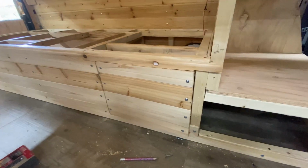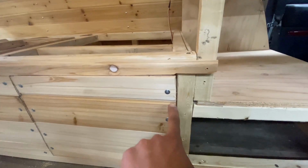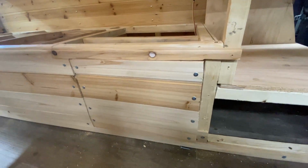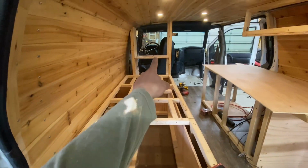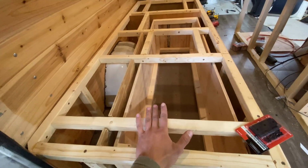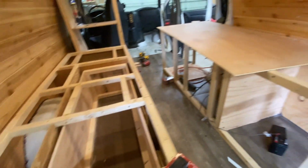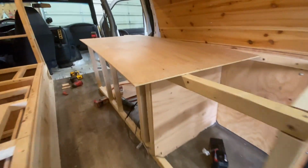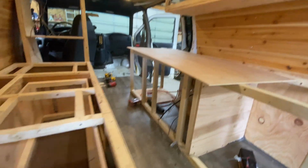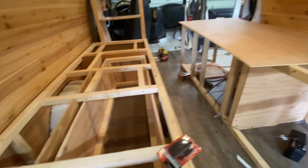Alright, I'm trying to fit it in here and it won't quite fit. So I'm going to go through and just, on the table saw, cut these edges off. Probably just a little bit, but I was going to start up here on this thing. But now I got to thinking about it, and I'm going to start putting the top on this and getting these access panels in. So I got this piece of plywood. I think this is about 1/8 of an inch, just because I want it light as I can get it, and since it won't have swinging doors like up here, it doesn't need to be thick.